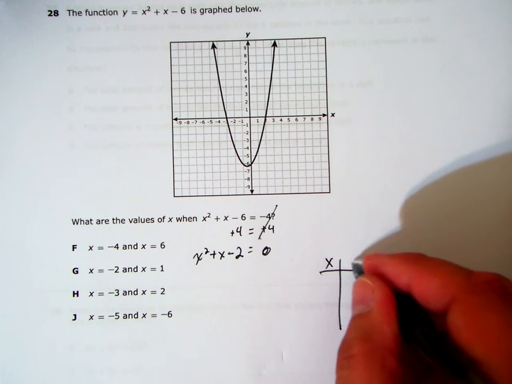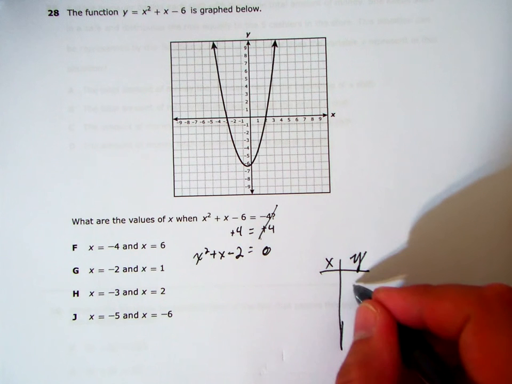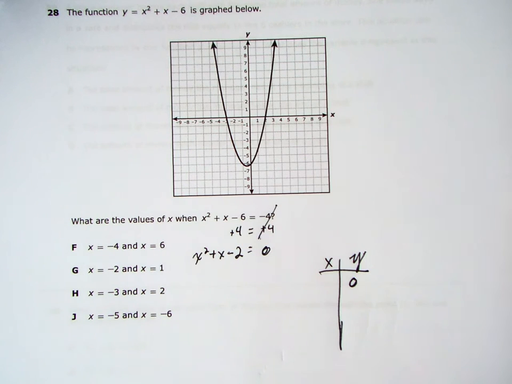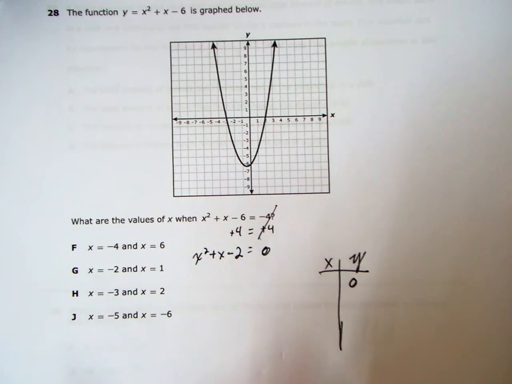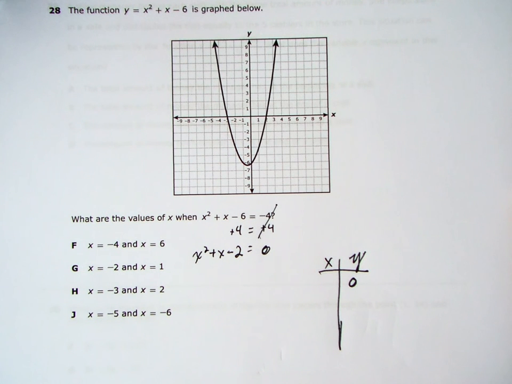Right? So remember, make the table. So basically you want to figure out when is y 0? What are the values of x? Basically, right? It says x is equal to this, x is equal to this, right? Whenever it has x squared and they ask you to find the values of x, they're most likely asking you for the solutions, the x-intercepts, the zeros, and the roots, right? So let's do that. Let's plug in the equation in the calculator.